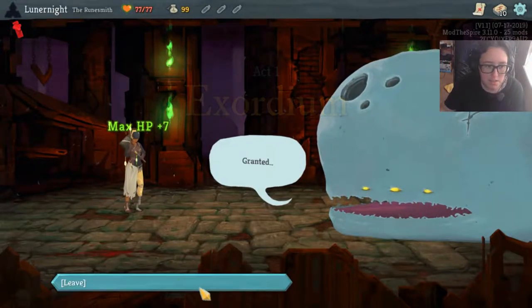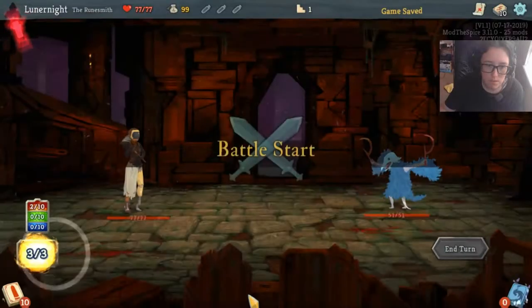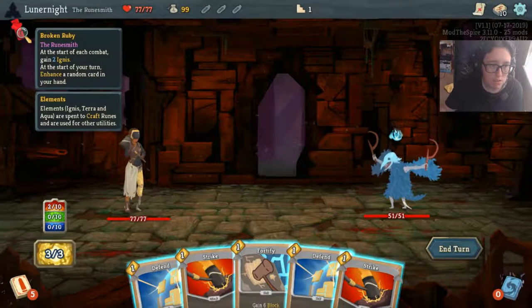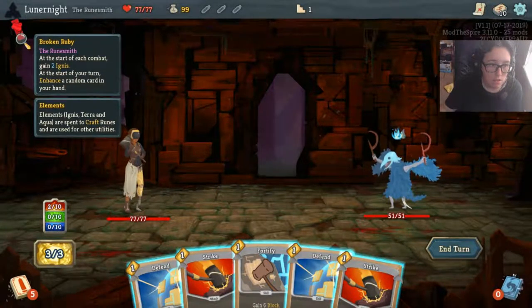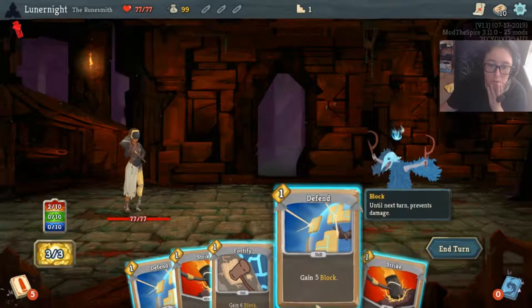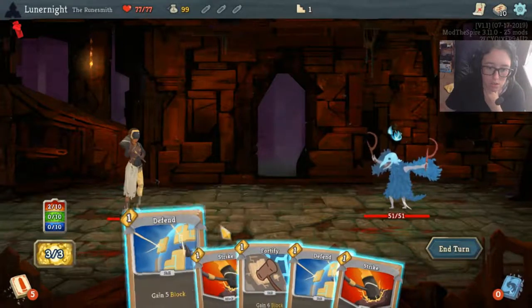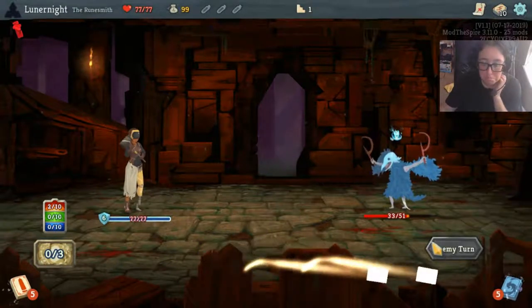All right, max HP plus 7. Let's do this. This way. Hello. Oh, no. What's this? Oh, God. What is this? Enhance a random card in your hand. What did you enhance? Okay. Oh, you've been enhanced. You deal 9 damage now. Okay. Cool. My strike still had additional damage.